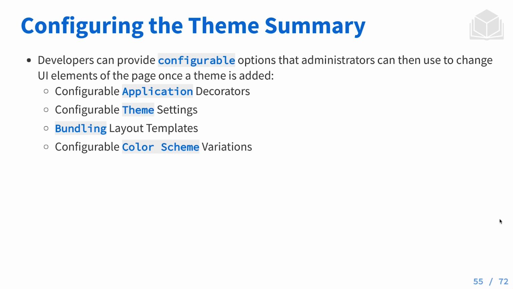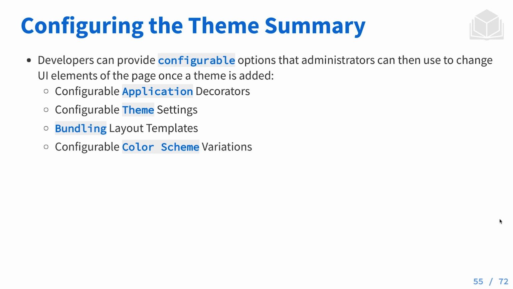All right, so to wrap up, we have 4 major configurable options where we can bridge that gap between developer and administrator, allowing them to make changes to the theme or to select things provided to the theme without having to touch the source code. Those 4 options are the configurable portlet or application decorators, okay? The configurable theme settings, the layout templates that we can have bundled, as well as the color schemes that we can include, all right? So let's take a look at adding some of these features in our own theme so that we can provide these configurable options to the administrators working on the Livingston Hotels and Resorts platform.